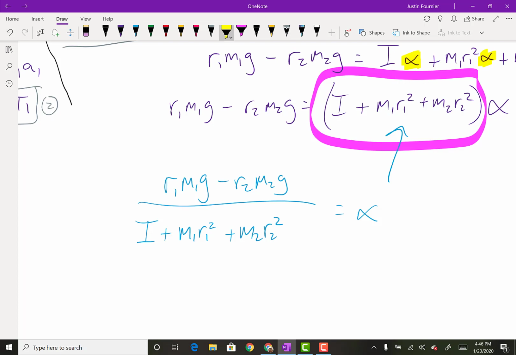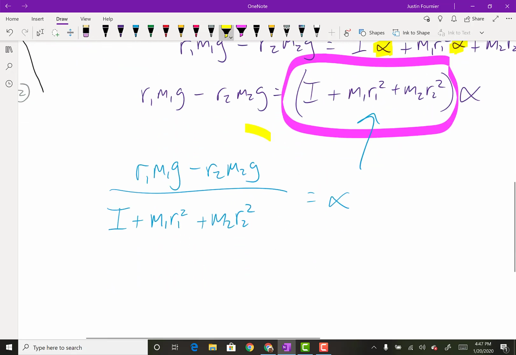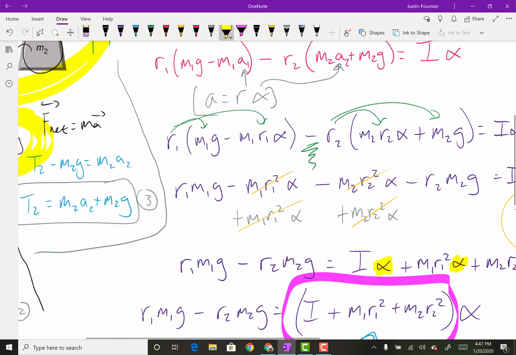Now, if you understand all this enough to skip to this step, more power to you. But that makes me very nervous. I kind of have to go step by step here to see this result, and then in the end I go, oh yeah, look at that. There are so many traps you can set for yourself if you just try to skip to this kind of result. Plus, I've seen the AP exam. They basically ask you step by step, just like they usually do. Part A, do this. Part B, do this. Part C, et cetera.